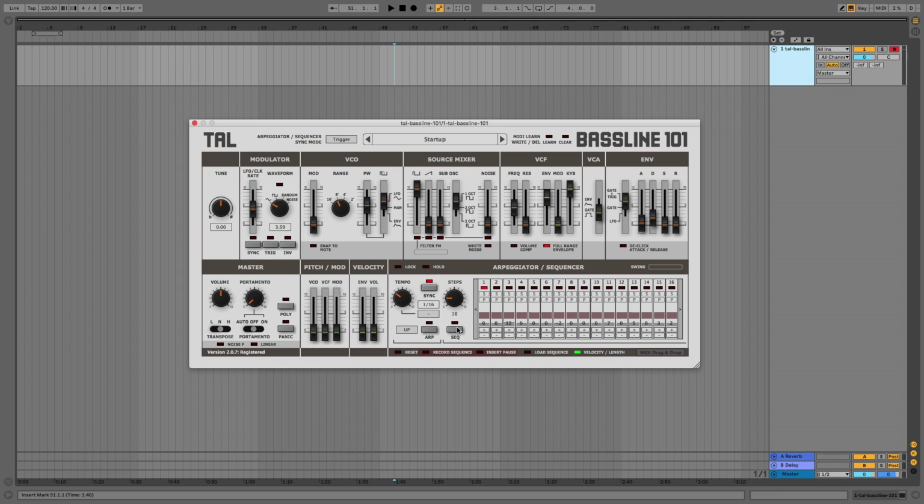Also, if we turn off the sequencer and turn down the volume, why are we turning down the volume? Well, I'll tell you guys. I'm going to activate poly mode, and look, we can play it on multiple notes. Yeah, hell yeah. So yeah, polyphonic SH101 for under 50 smackers.